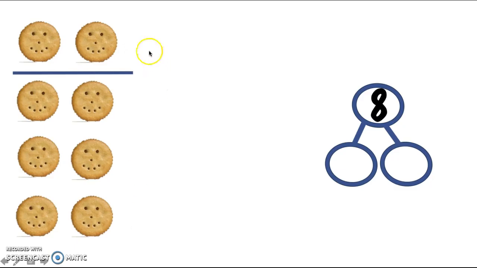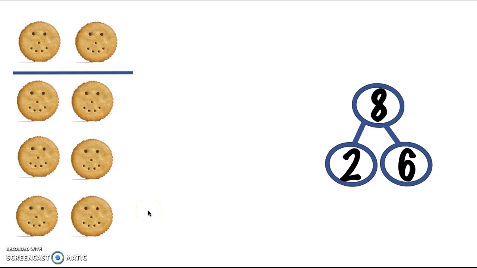Okay, friend. If this was our first part, how many would be in our number bond? Yes, 2. 1, 2. And if this was the other part, how many would be over here in our other part in the number bond? Great, 6. 1, 2, 3, 4, 5, 6. You know what? That array was really helpful. Why was the array so helpful when we were figuring out our whole amount in parts? Yes, because it was organized. And it's so easy and quick to see how many pieces are where when it's organized. Man, I love a good array.